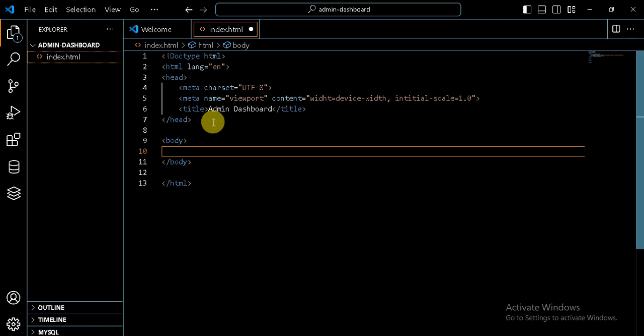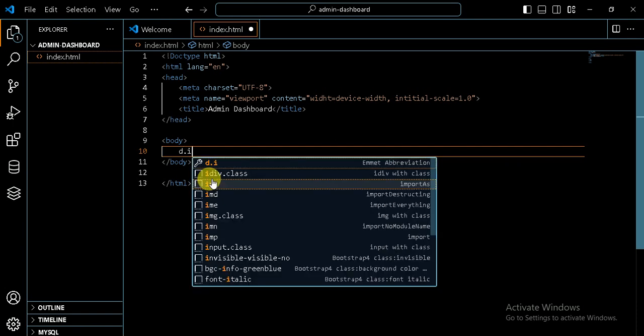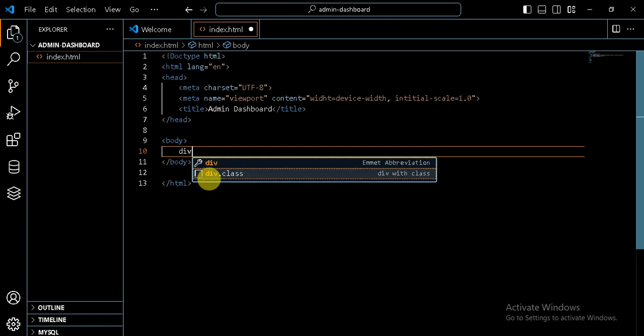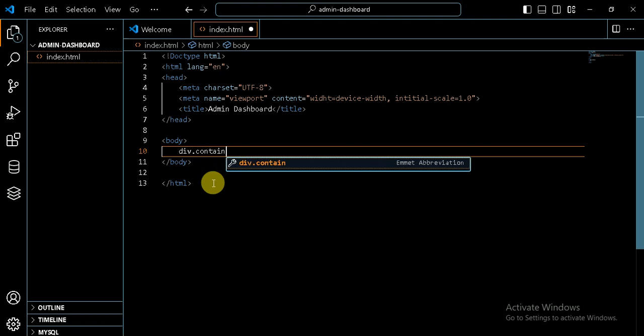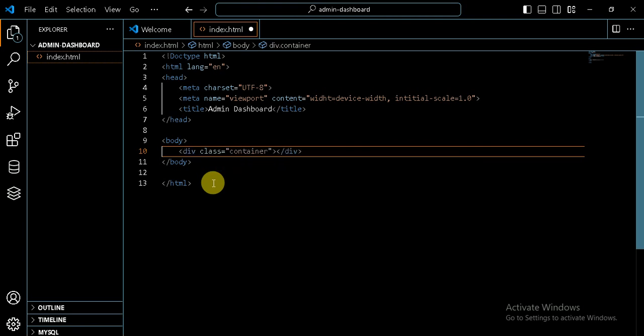So within the body, we want to start having classes. All right, we're going to define classes for each of the divs that we're going to be using. Now divs are used as containers to hold other HTML contents that we're going to be having in our application. So the first one is that I want to have a div dot container that will automatically create a class for me. I don't need to type it all day long.